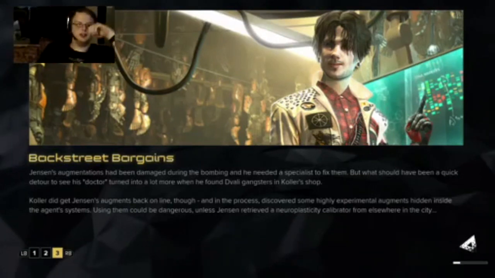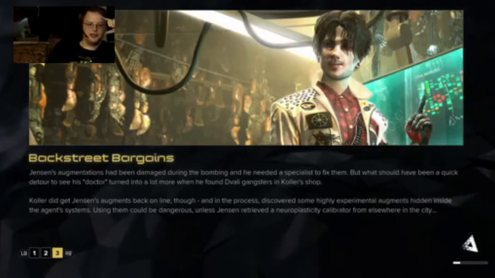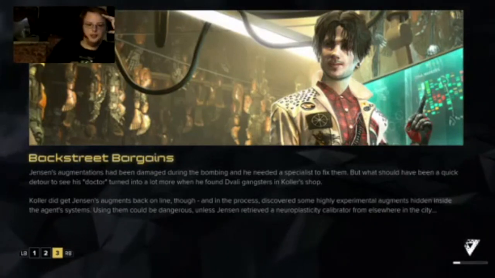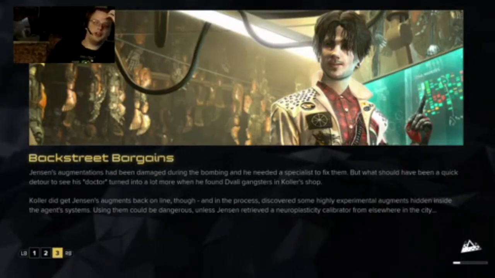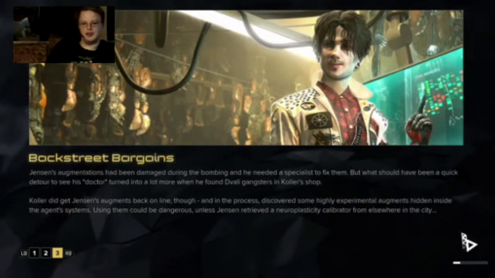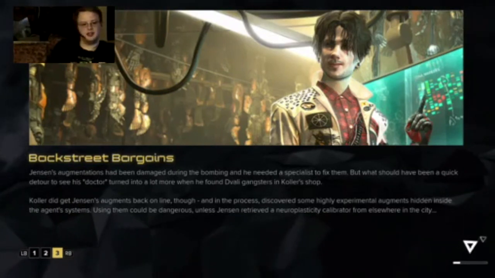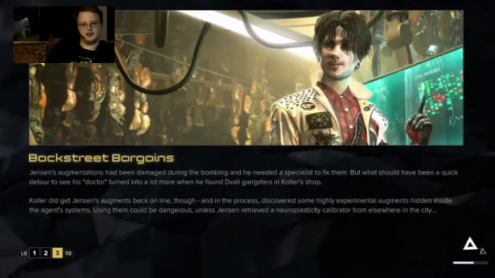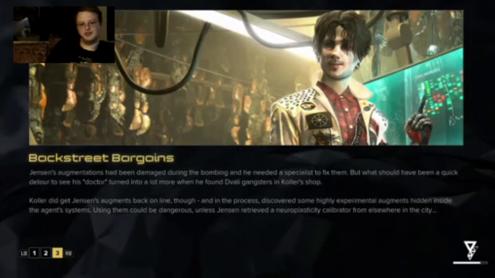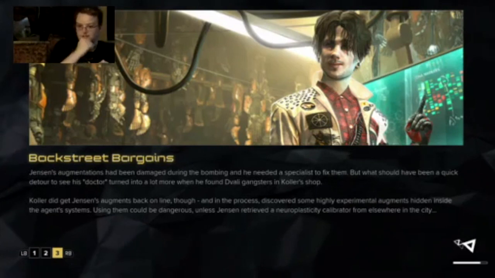Jensen's augmentations had been damaged during the bombing, and he needed a specialist to fix them, but what should have been a quick detour to see his doctor turned into a lot more when he found Dvali gangsters in Kohler's shop. Kohler did get Jensen's augments back online, though, and in the process discovered some highly experimental augments hidden inside the agent's systems. Using them could be dangerous, unless Jensen retrieved a neuroplasticity calibrator from elsewhere in the city.